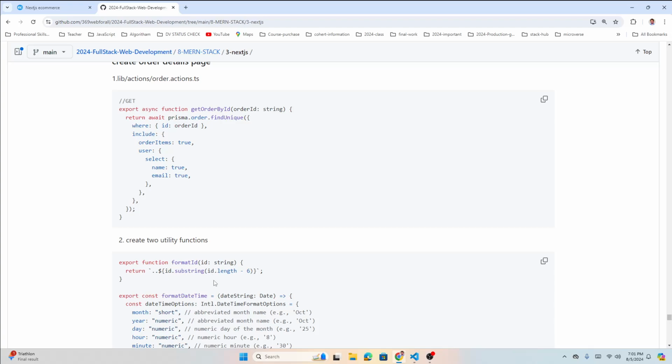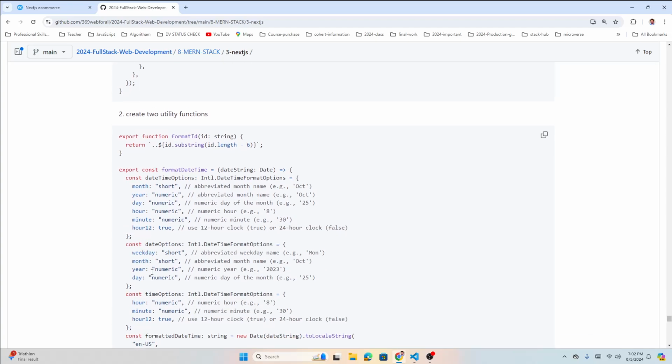You can also try it in your console log and see how this function works. Just test. I will call this function and pass the ID. It will return the short form of the ID by cutting the length.